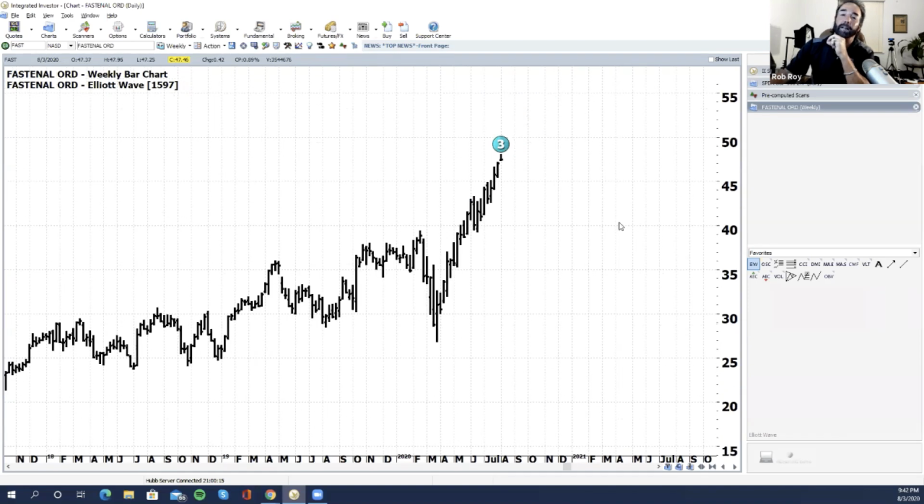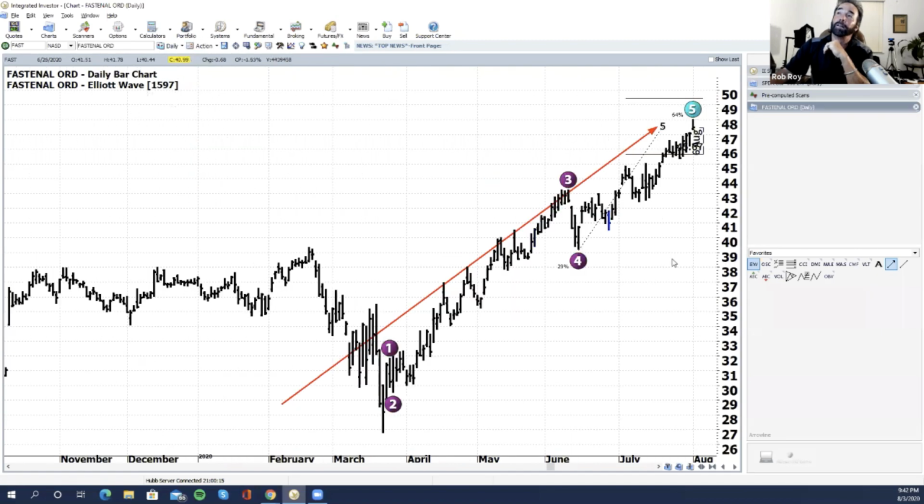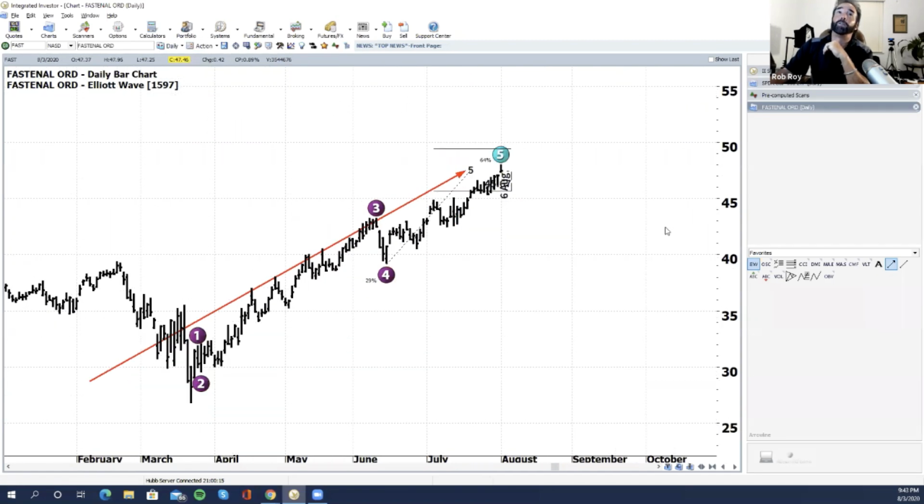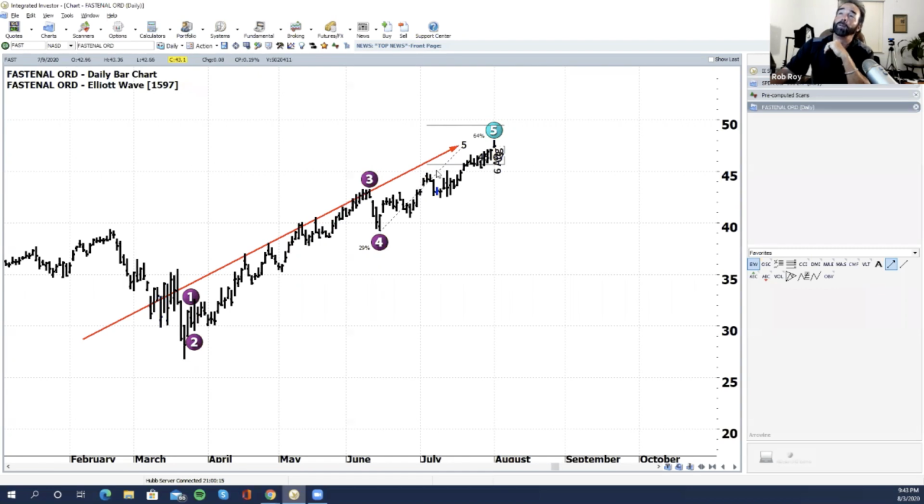And look at that. You can see on the weekly chart, it's in a wave 3. So now it makes sense, doesn't it? I mean, you can see what Elliott's talking about. Look at that wave 3. There's obviously no corrective move within that wave 3 at all from that low point that occurred where this most recent wave 5 pattern started. So that's just where we get into the pure Elliott Wave stuff.